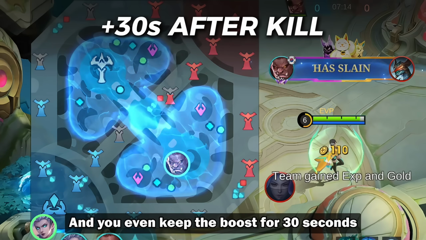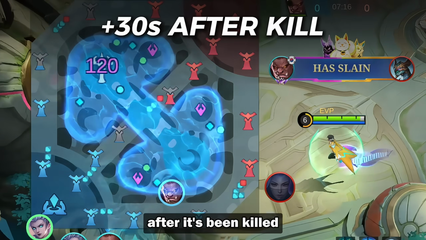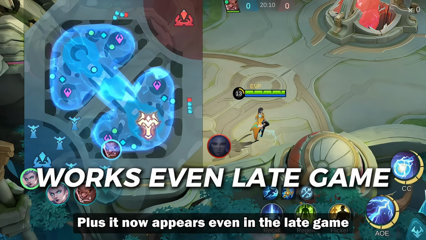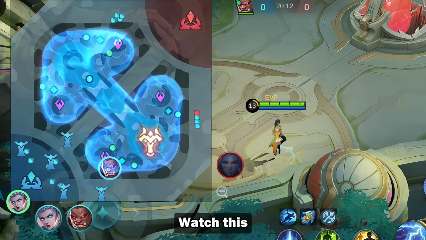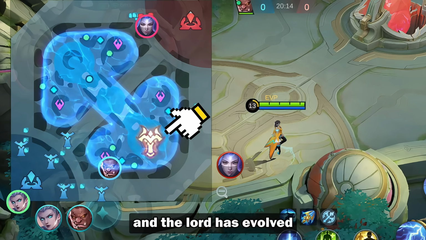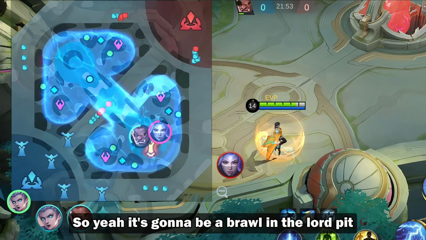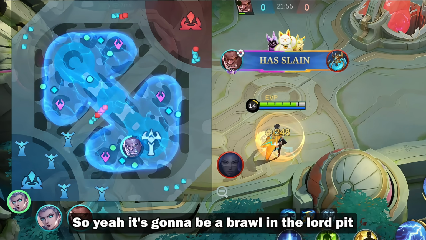And you even keep the boost for 30 seconds after it's been killed, helping you get away or push a lane. Plus, it now appears even in the late game. Watch this. It's now 80 minutes in the game and the Lord has evolved. And as you can see, the expanding river is still there. So yeah, it's gonna be a brawl in the Lord Pit.